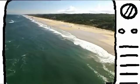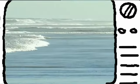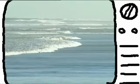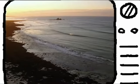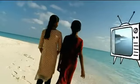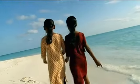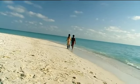Beaches continually change their shape depending on the strength of the waves. Big waves will suck sand from the beach and wash it out to sea. This is called erosion. Sometimes the beach sand is dumped offshore, making a sandbar some distance out. Then over time, waves will wash the sand back onto the beach again, building it up. So that's why our beach looks different every day. Even on our tiny island, nothing stays the same.